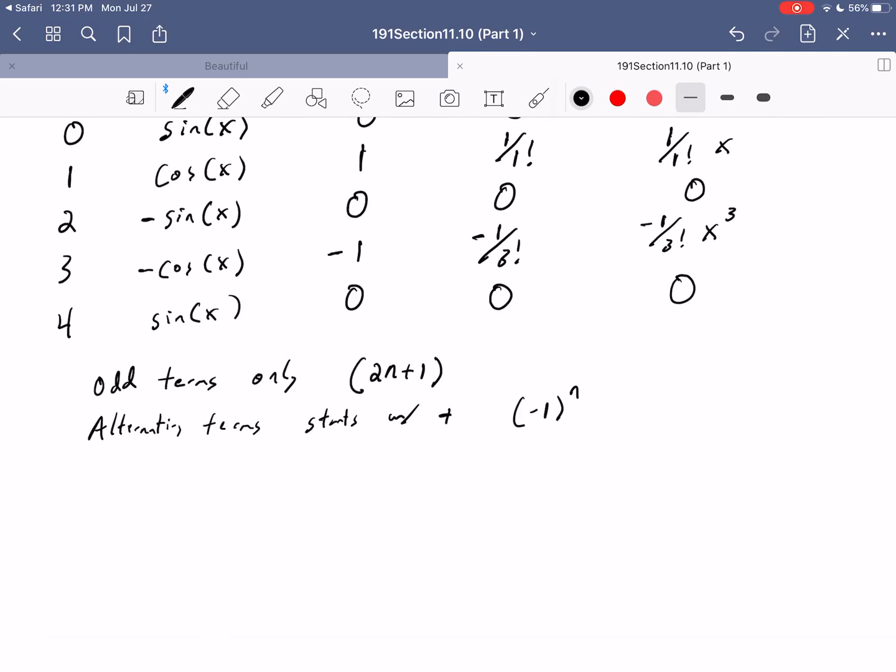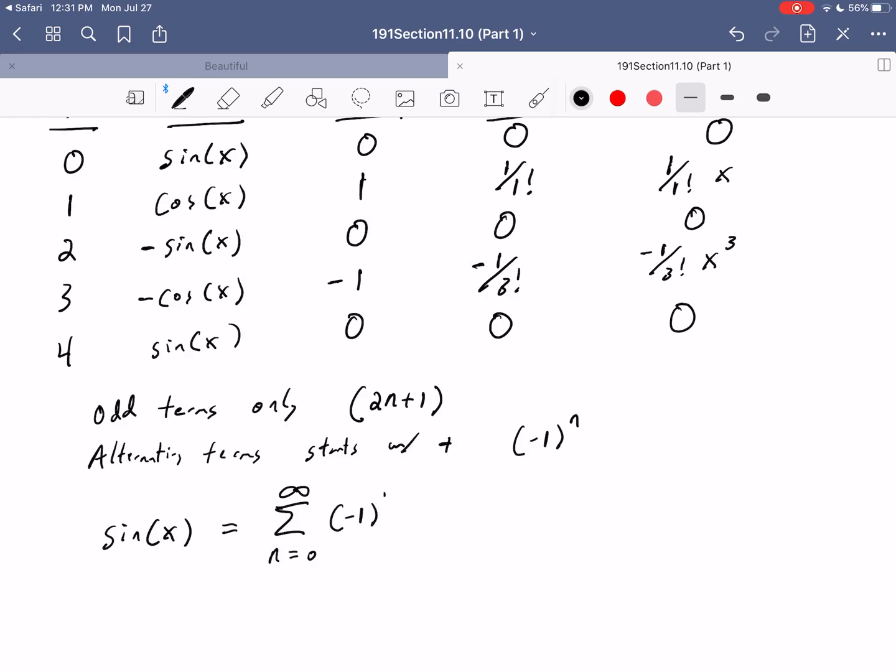So what can we say here then? Well, we can say sine x is equal to the sum from n equals 0 to infinity. We said we want to make sure we have those alternating components, so minus 1 to the n. Then the numerator is always just 1. Then the denominator is based on those factorials, but we're only getting the odd factorial, so 2n plus 1 factorial. And then x to the different exponents, again only odd exponents, so x to the 2n plus 1. So we have minus 1 to the n, that guarantees that it alternates, which we know it needs to do. We have 2n plus 1 factorial because we only are getting the odd factorials, and we have x to the 2n plus 1 because we're only getting the odd exponents.